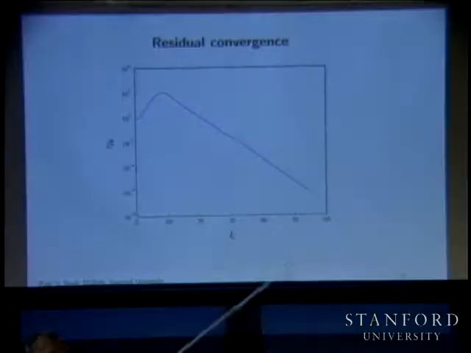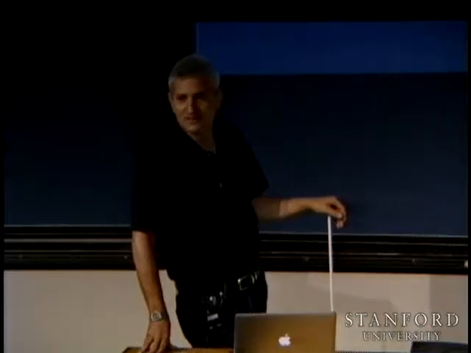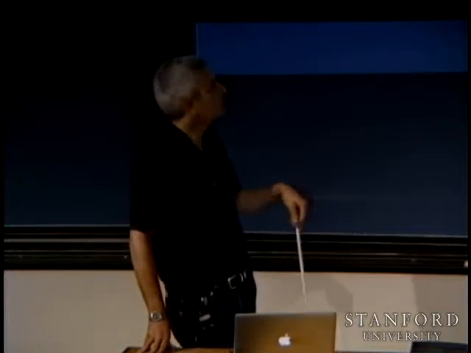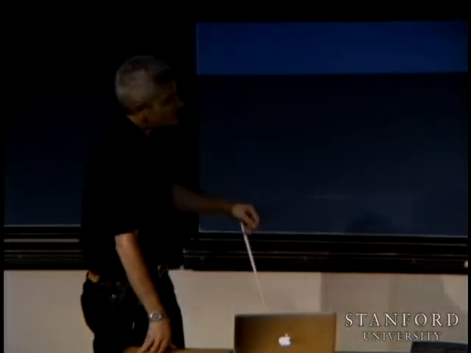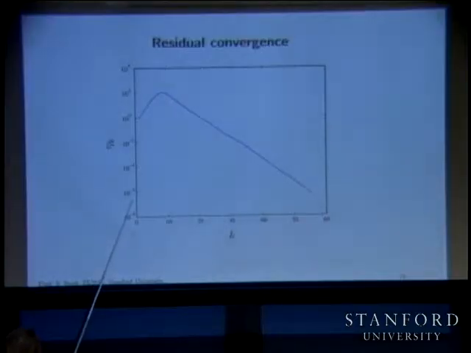By the way, absolutely nothing in theory guaranteed that this would happen. Absolutely nothing. It just did, and this is very common. And this is the cool part about CG: in a shockingly small number of steps, what emerges is something that looks kind of like the solution. In this case, it's actually quite good. Okay, so that's the idea.